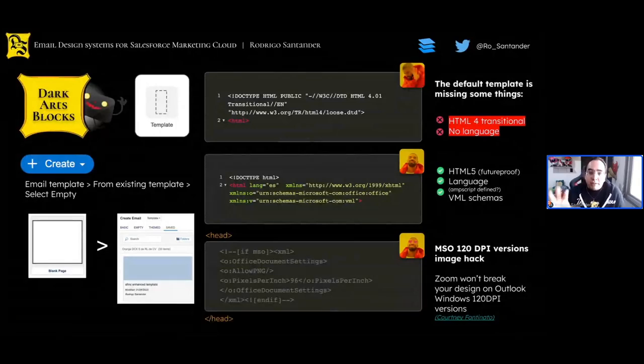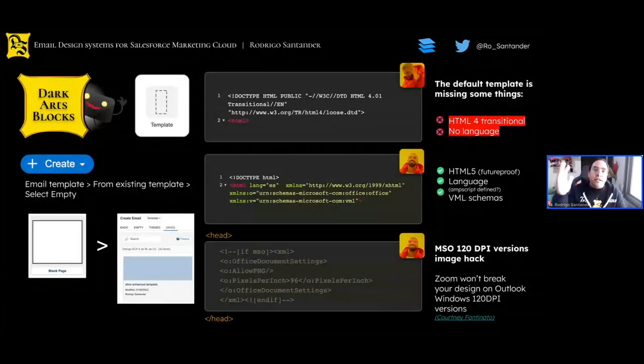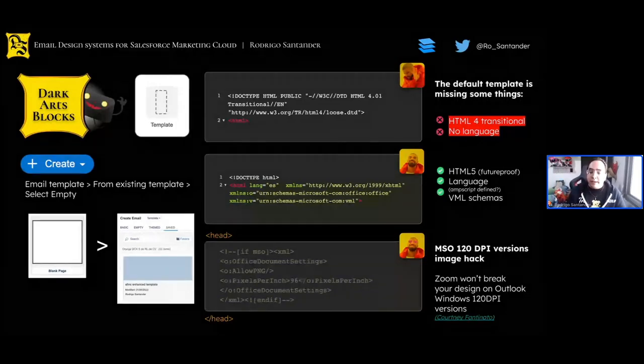So everything that you see here, we're going to save it into a Marketing Cloud enhanced template that we're going to be saving inside Content Builder. And we can start doing different templates that pre-start with different content blocks that we already have to create, I don't know, the transactional email, the merchants email, the last audiobook email. And we can jump to these pre-made templates and just change the content blocks and do things much faster.